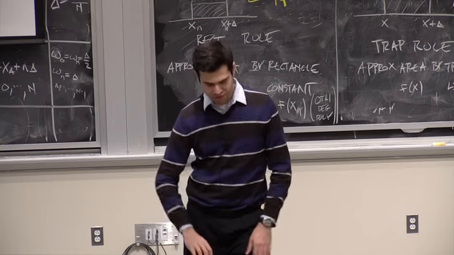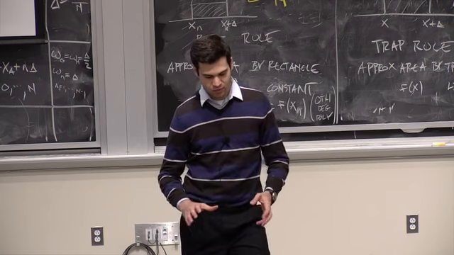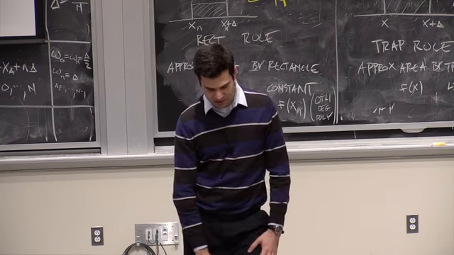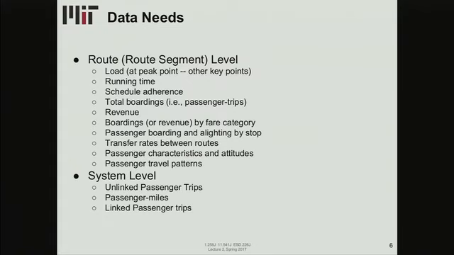And there are different data needs by the question that you're trying to answer. So one way of looking at that is, are you collecting things that are for a specific route or for a specific route segment or at the stop level? Or are you doing more aggregate system level data collection? Are your questions more system level? So system level things are more about reporting, and they might be tied to things like federal funding, right? Whereas route level things and stop level things are more important for planning.